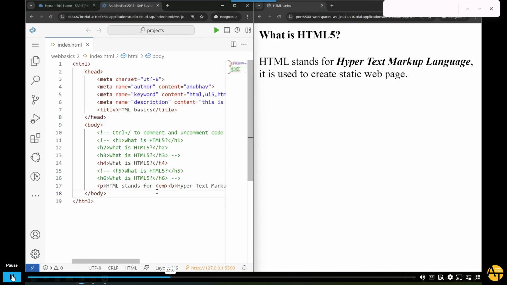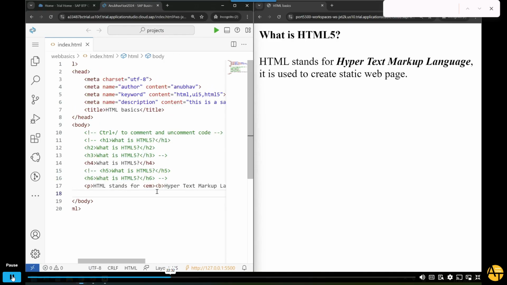Okay. So now we have got the paragraph tag, and you can see we have got hypertext markup language. Now the next tag in the list is called the anchor tag. The anchor tag is used to create a clickable link. So I say click me. When I do this, you see a link has come. But oops, when I click, nothing happens. Anubhav, I put an anchor tag, but when I click nothing happens. What to do?